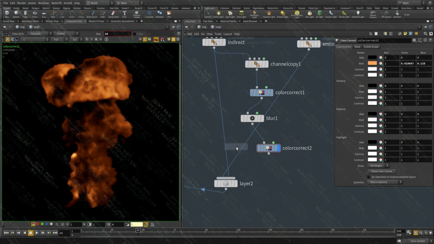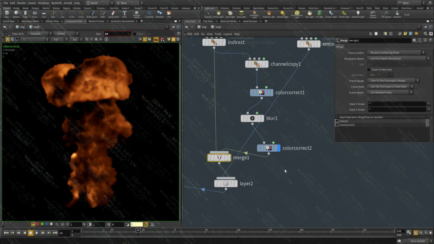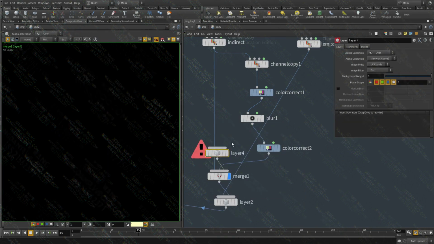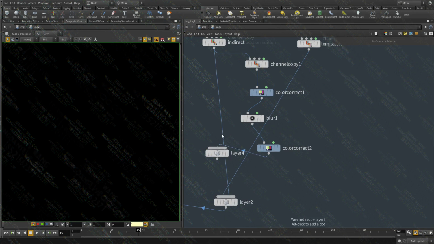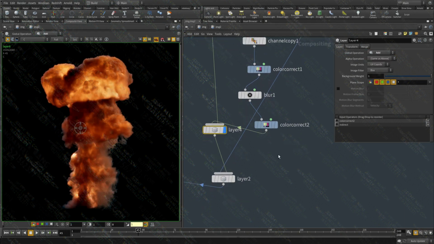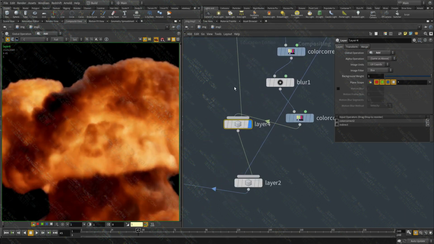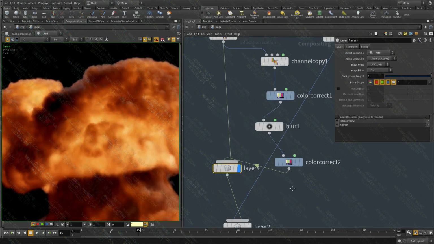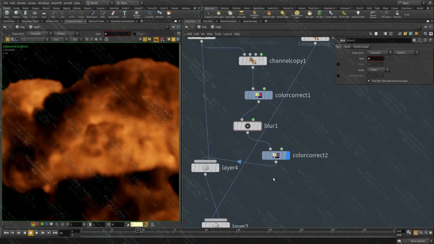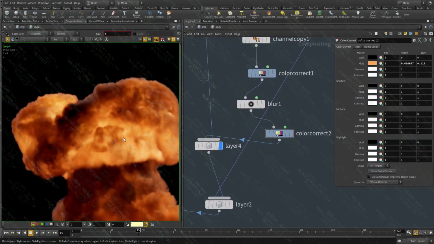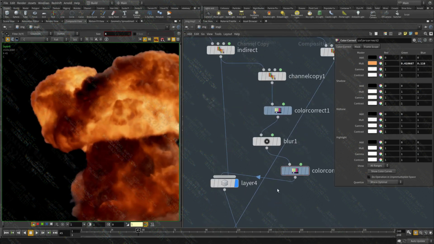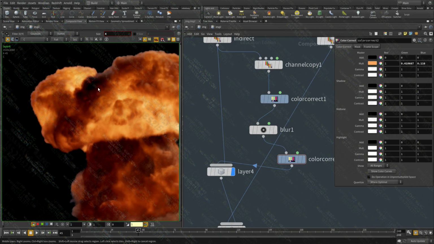I'm not trying to create a glow effect. Sorry, not merge, but layer. Pardon me. So here I'm going to add all this, and you can see we're adding a glow to this guy, not everything but just here. So let's play with this a bit more. Let's set this to 4, and yeah, I think I just want to add another hint of red glowing, and it's gonna improve help with these guys as well.